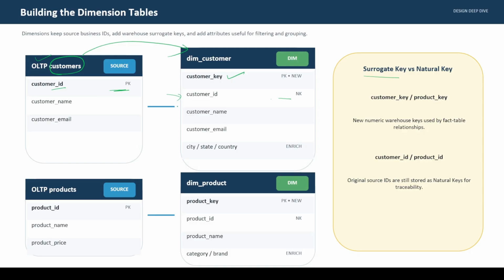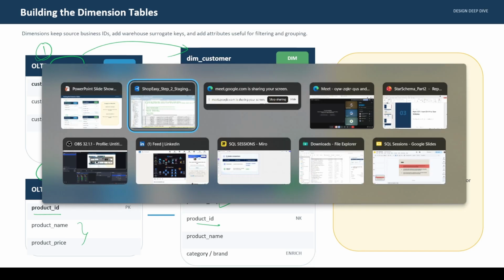Right. So similarly, other things are as they are, and I am just adding some new columns here. That is called enrich, meaning I am trying to add some new information here, which I get from wherever, depending on your source. Okay. Now this is table number 1. Table number 2 is products: how I'm converting the original products table to a dimension table. So same thing. Here we have the primary key and here we have the natural key. And here I created a new key, right?